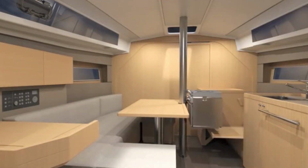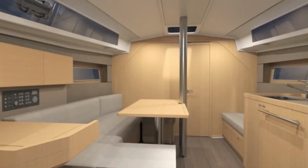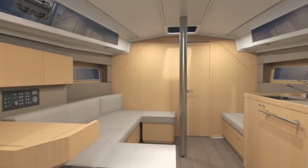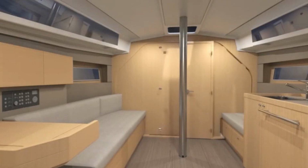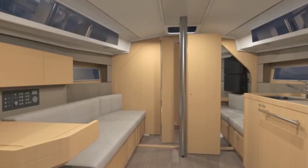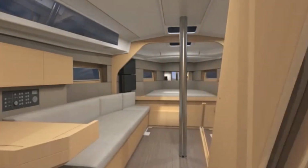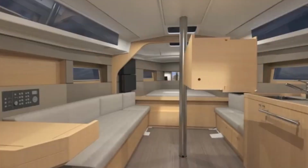However, the Day Sailor version is not nearly as customizable as the other two. The Day Sailor actually doesn't even come with plumbing, as it's meant to be just a true Day Sailor. So, if you do purchase this vessel and plan to make it your long-term cruising vessel, you will want to go with the Weekender or the Cruiser so that you can take advantage of the many upgrades and layout changes you can do throughout the life of the vessel.